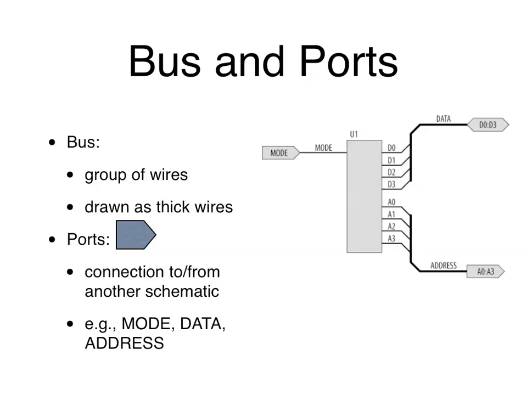And you can tap off parts of a bus. It's usually called a breakout. So, for example, you have a data bus that goes to D0 to D3, or an address bus that goes from A0 to A3, and then you tap off individual lines as A0, A1, A2, A3, and so forth. Okay, that's the first part.